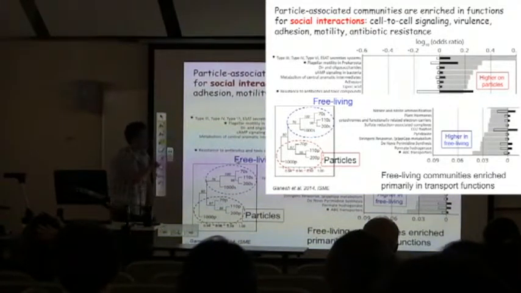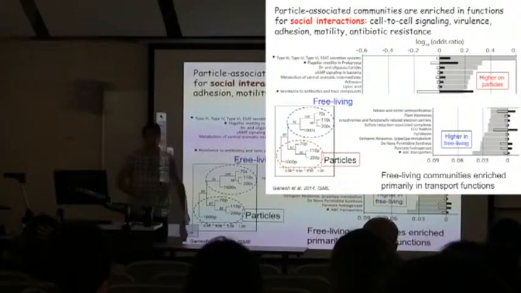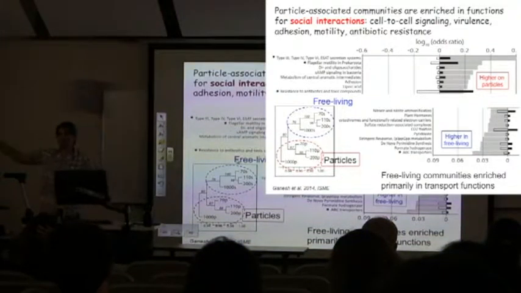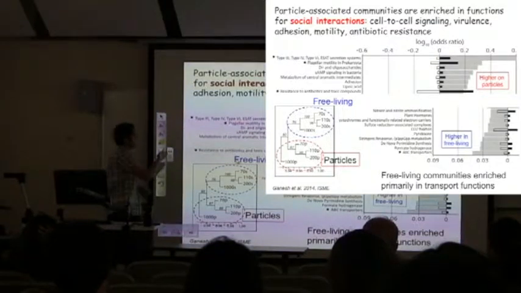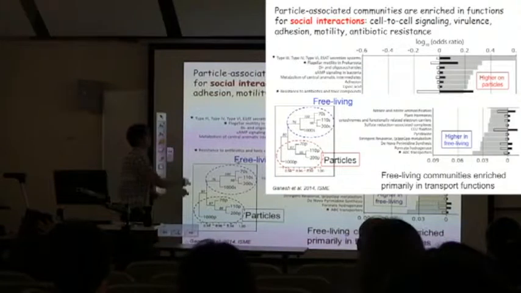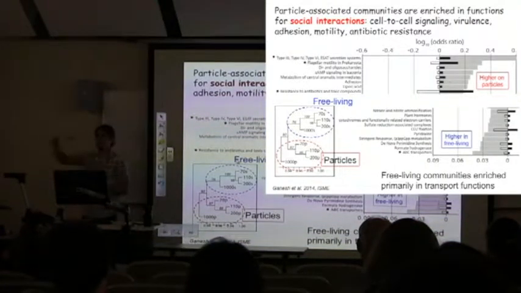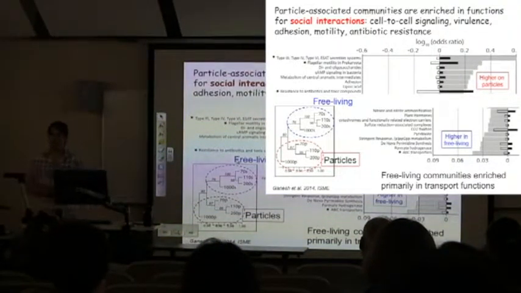So what I've highlighted here are genes that are involved with microbial social interactions to some extent. These secretion systems, often used with getting products from one microbe into the cell of another microbe, for example, or secreting a virulence factor or something along those lines. They're also often used in motility. Motility is also enriched in general in the particles. Adhesion is enriched. Signaling, communicating with your neighbor, is enriched on particles. Resistance to antibiotics and toxic compounds. Those functions are also enriched on particles.